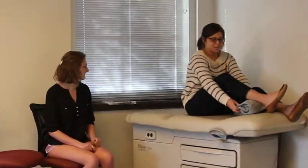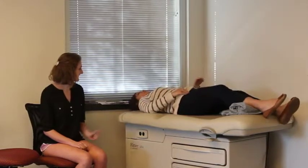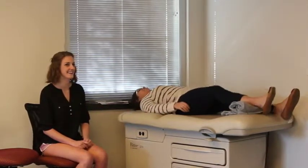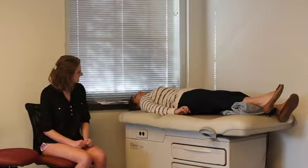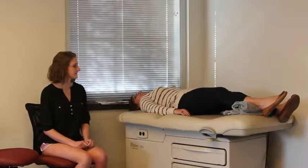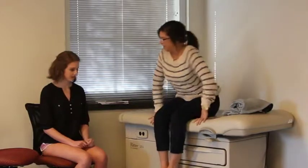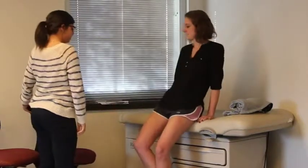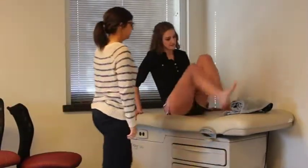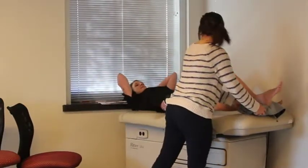Laying down, you're going to keep this towel underneath your ankle. I feel like I'm going to fall off this towel. Yeah, I don't think I'll fit like that. And then you're going to be straightening this leg. Okay, straightening. Hold for 5 seconds, and then relax for 5 seconds. Then you'll do 10 of those, 3 times. Now, if you don't mind, go on the table and show that to me. I'm going to leave my head on the windowsill.